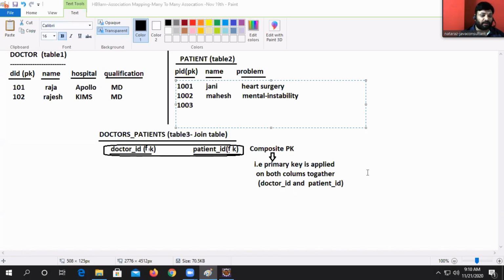A primary key applied on multiple columns together is called a composite primary key. Composite PK is the PK that is applied on multiple columns together, not individual PKs. Okay. Fine.